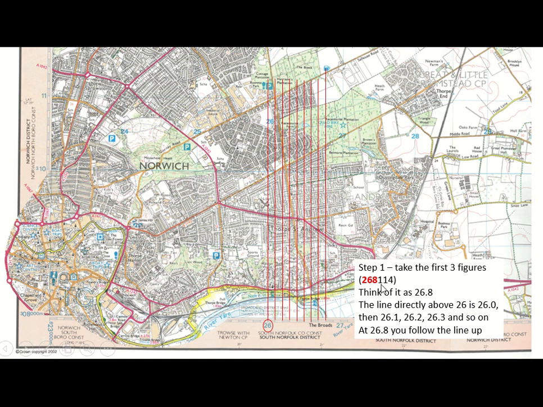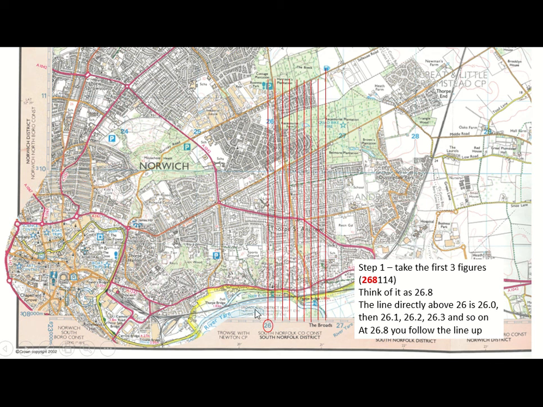So it's essentially the first two digits and the fourth and fifth digits of a six-figure reference that are given to you by the numbers along the bottom and the side. The extra third digit on both, the 8 and the 4 in this case, is estimated, and that's fine, from how far across that grid square it is. So this is like 26.8. If you imagine this was a number line and I put a marker there, you'd say it's 26.8. You just take away the point, so it's 268.